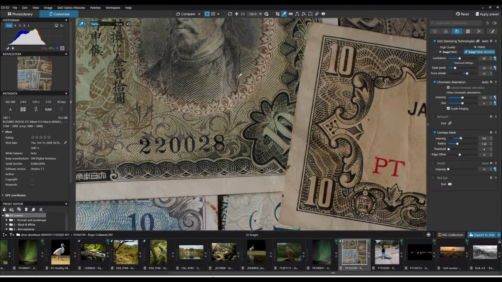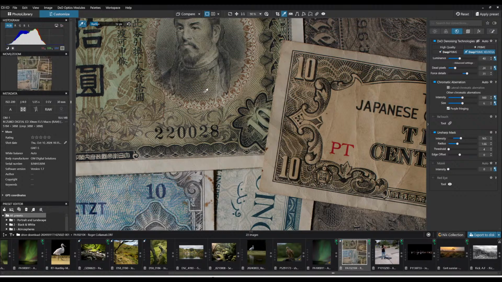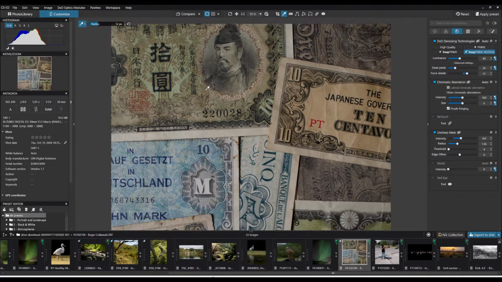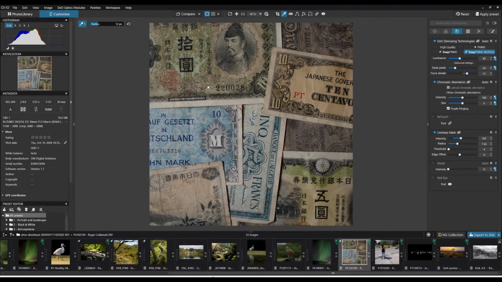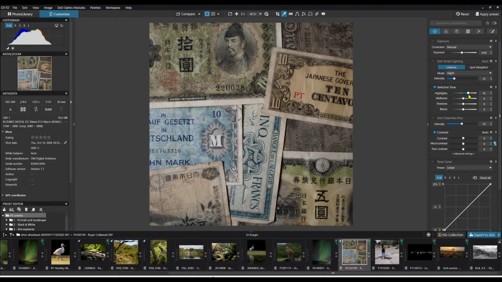Okay, and then we need to balance the lighting a little bit, because this money's really dark over here. I don't know how this scene was lit, if that money's really that dark or if the lighting is just uneven. But it's almost like a vignette.